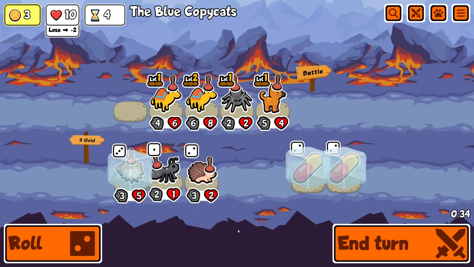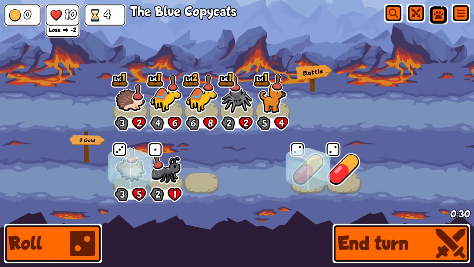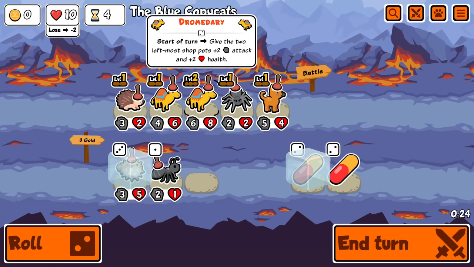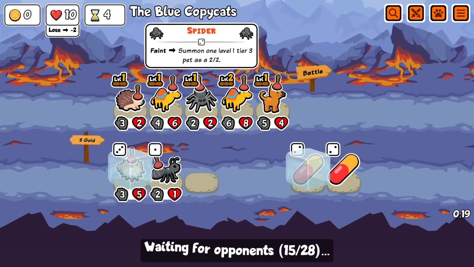Blowfish is huge. Big fan. And we have a hedgehog, sure. That's an okay thing to end on. Unfreeze a pill. We're not going to need two, right? No. Okay, so unfreeze one pill. Everything else is fine. There's not really any point freezing anything else because I only have one tier 3 ready.